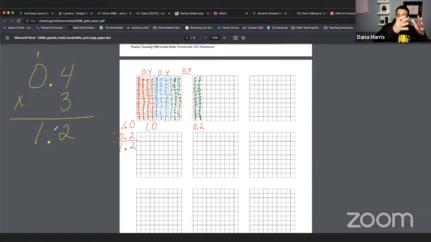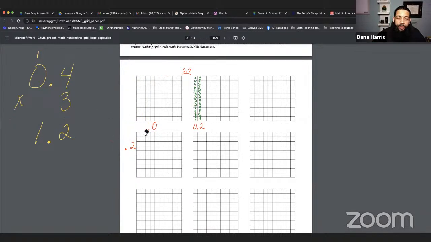So you might see a 10th decimal times a 10th decimal, or you might see a 100th decimal times a whole number, but that's typically what you'll see. You may see one that's to the thousandths place, but we can do an example like that as well. But that's the first example. So that's example 1. Let's write that there. Okay. Hopefully that makes sense to you. Let's do another one to where we use it on the grid first, and then we will show you the standard algorithm as well.